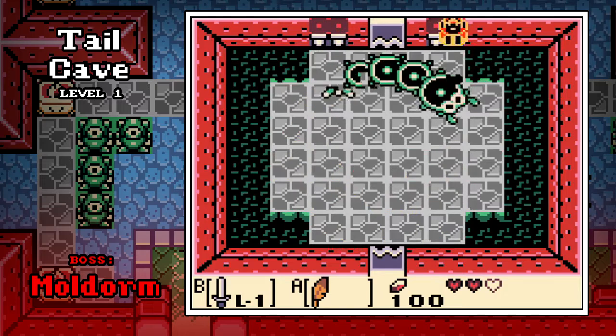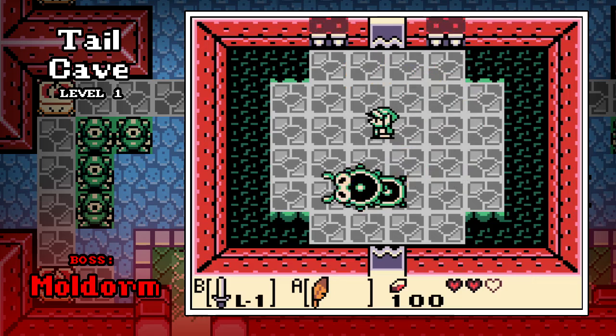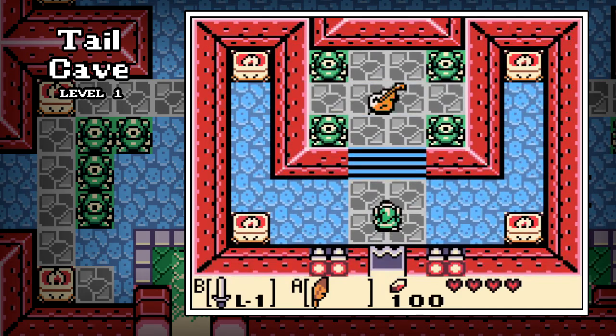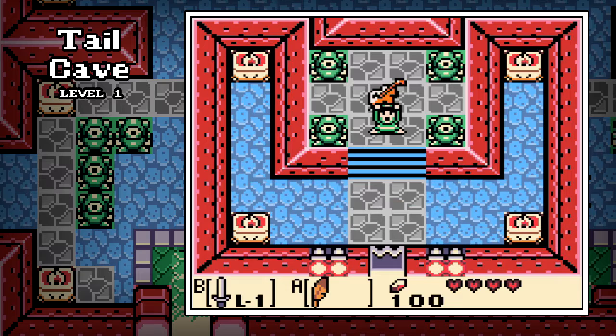But let's just take care of him right now. 3 hits will do it. 3 hits on the tail, and I made that look easy. When you have the Rocs Feather, it's not a problem. So there we go. That was the Moldorm. And the collectibles in this game are the instruments. You've got the full moon cello. And we'll use these to wake the Windfish when the time comes.